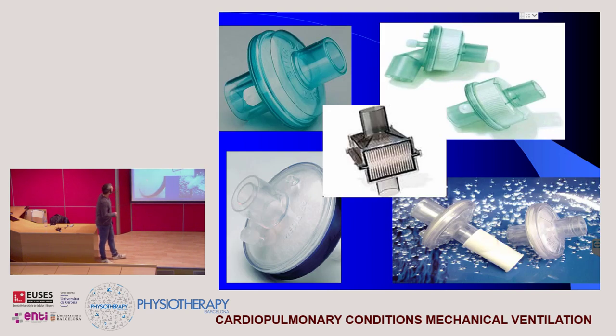Those are some examples whose main objective is to filter, and some of them could also have the objective to heat or warm the air, because something you should know is that the ventilation unit gives air, but that air is extremely dry. And as you know, when we take an inspiration, the air that we have inside our lungs is humid and also warm air, 37 Celsius degrees, and more or less 90% relative humidity.